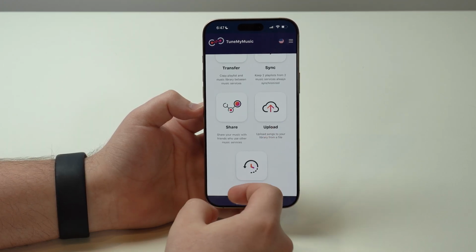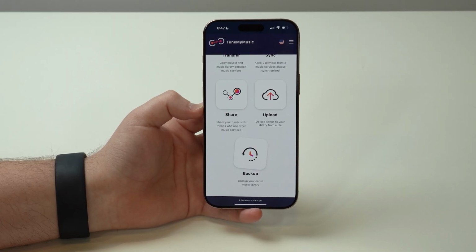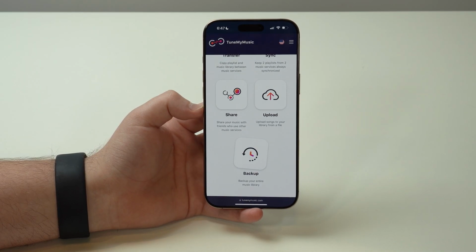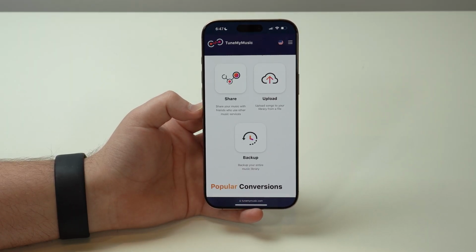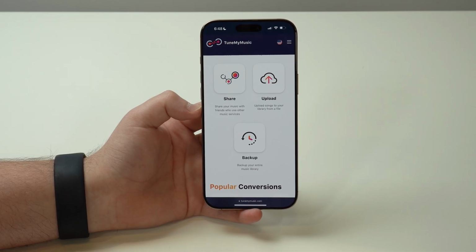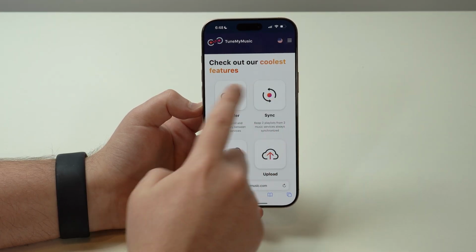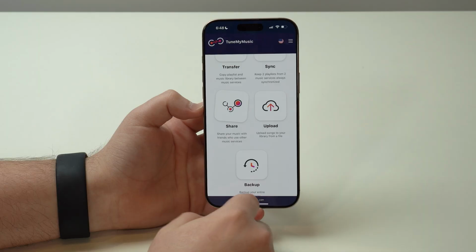And even upload, as you can see. So you can upload songs to your library from a file. So if you have on your computer a music file, you can easily upload to your streaming service and even backup. So you can back up your entire music library. So if anything happens, you already have your entire music library backed up, so then you won't lose it if anything happens. Okay, those are some amazing features and amazing services that Tune My Music will also offer you.